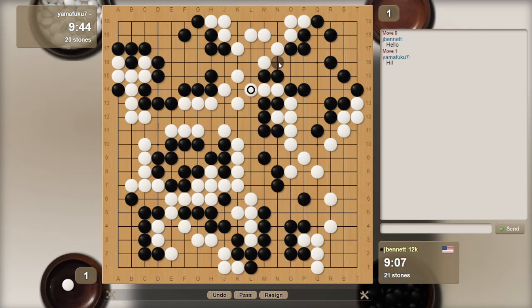Turn in here. And he does nothing. If I turn here and he does nothing, then I can Atari and connect. So that's a Sente move, I guess. So what have we got here territory-wise?